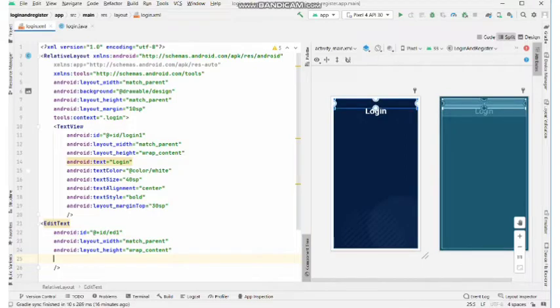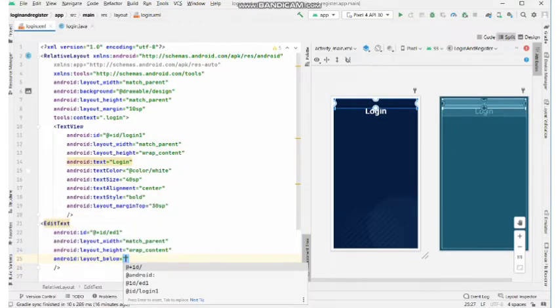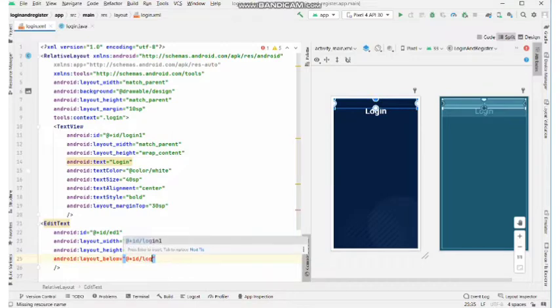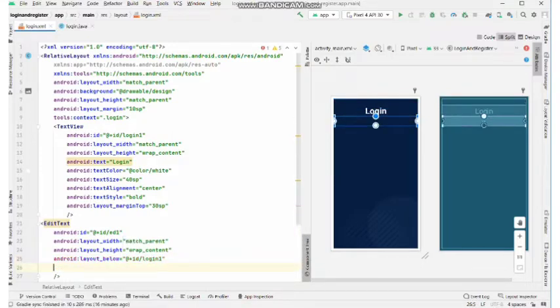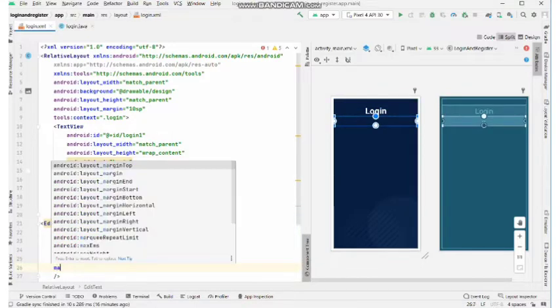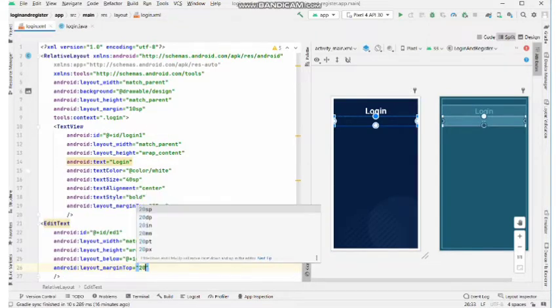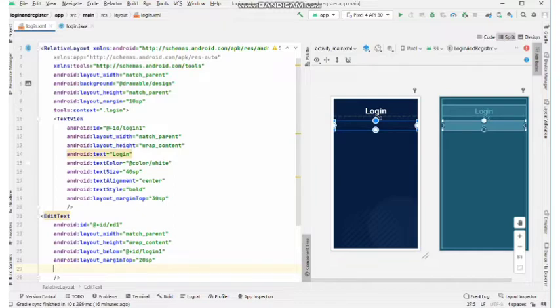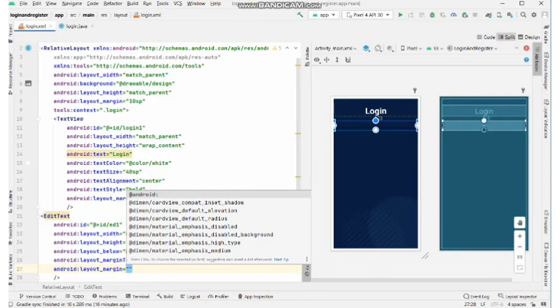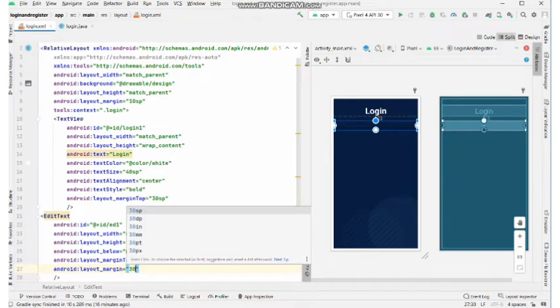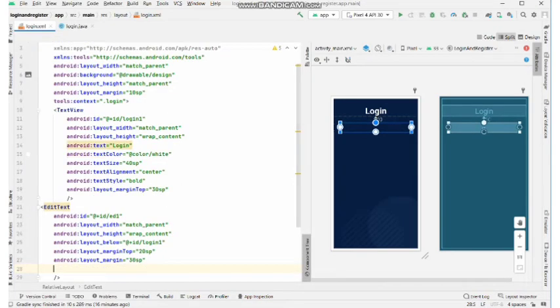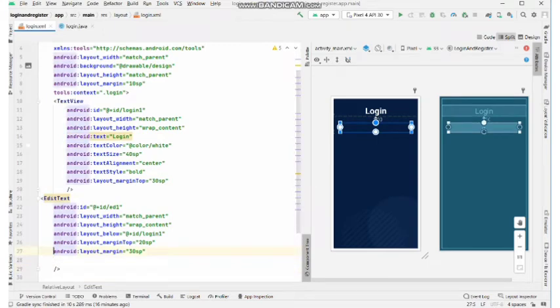Okay, next we put it below ID login1, so we assign this below the login1. So we use margin top like 20 sp. Okay, so next margin, so we assign margin like 30 sp from both sides.